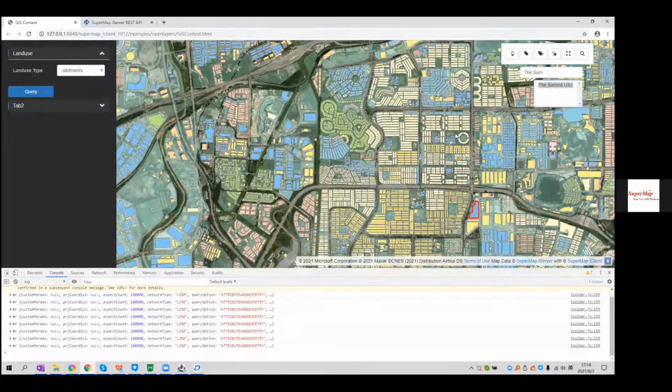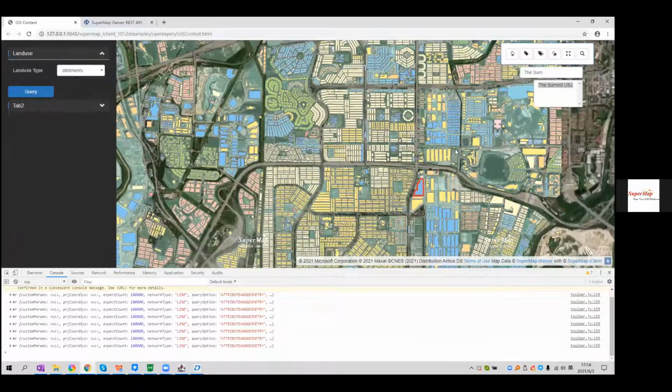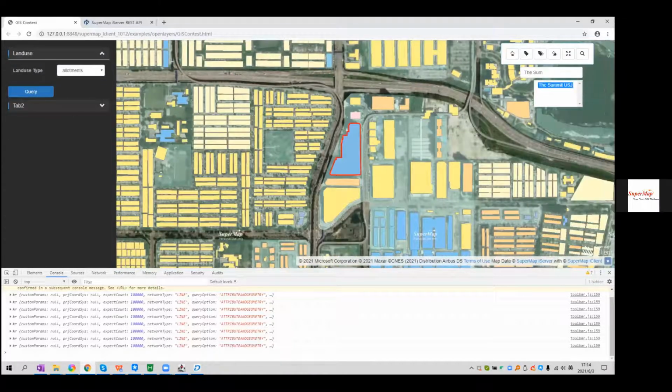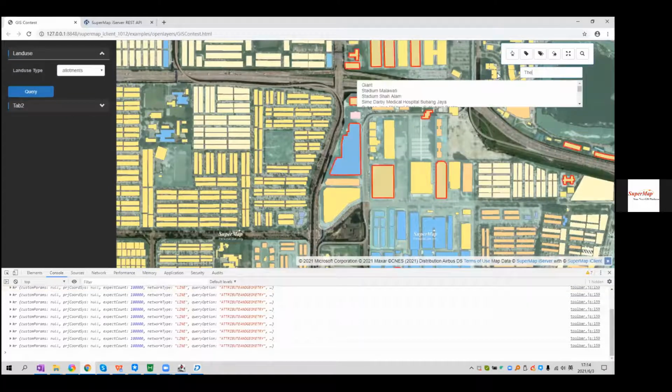And also on the map, it's been highlighted. But next, I want to achieve the function that when the user clicks on one of the suggestions, the map can zoom in to the building and show the pop-up directly.